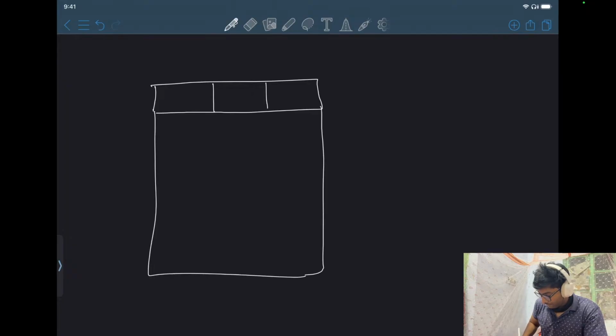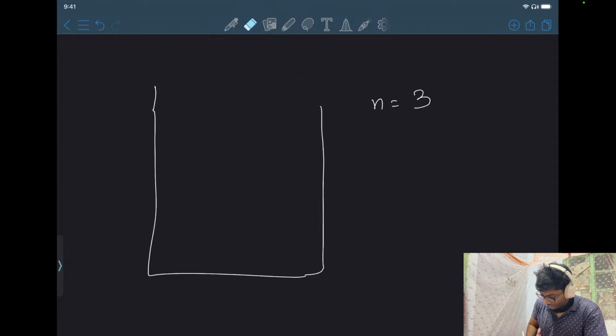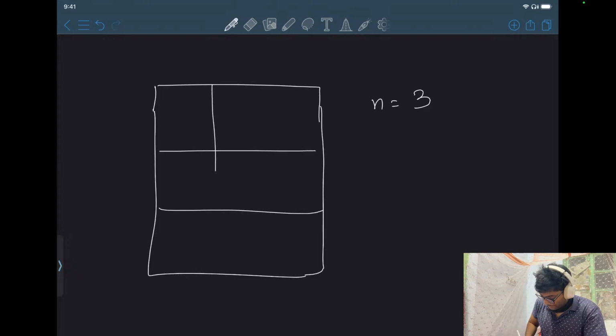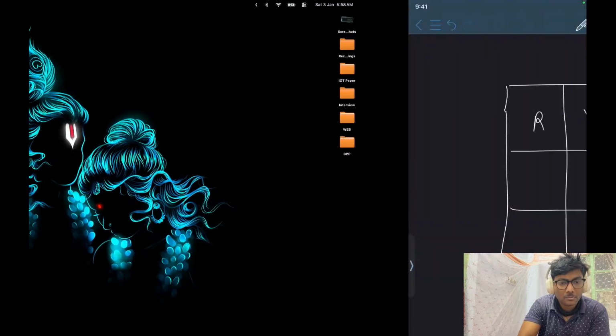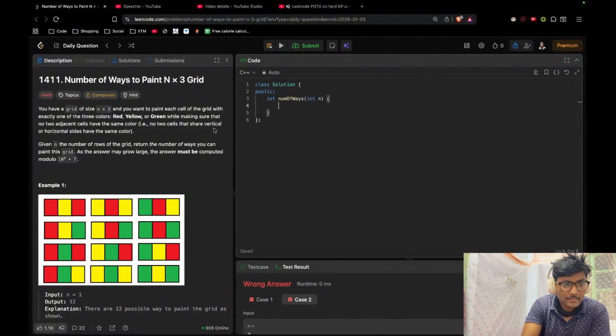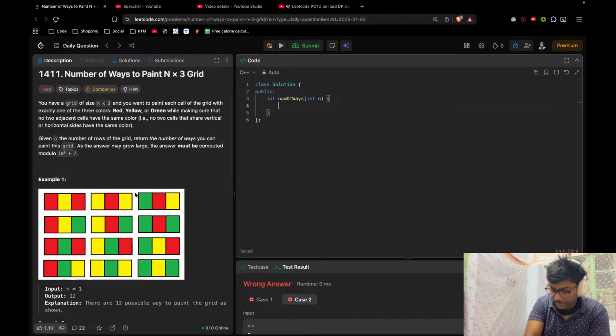Let's say this is a grid, and let's say n equals 3. In that case I have 3 cells, and I want to fill them up. Let's say I can do red, yellow, green.